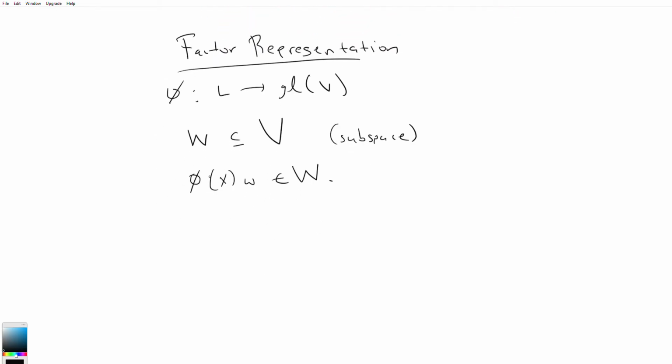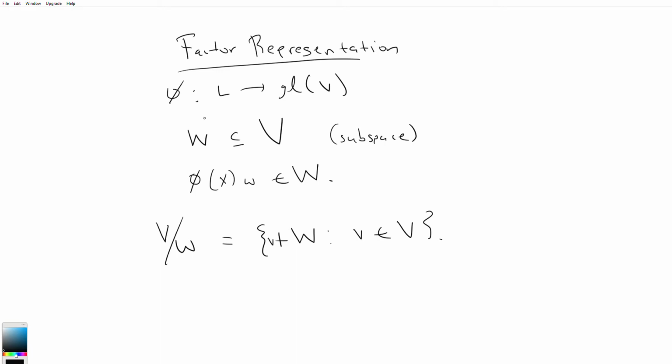We can consider a new vector space constructed from V and W, which is the quotient space, V quotient out W. This is defined similarly in terms of cosets. We just take each vector in V and add it to W, and we get a coset. The set of all these cosets is the quotient space. We talked about a quotient algebra, but obviously this is not a Lie algebra because there's no notion of a bracket. We do have a quotient space, though.